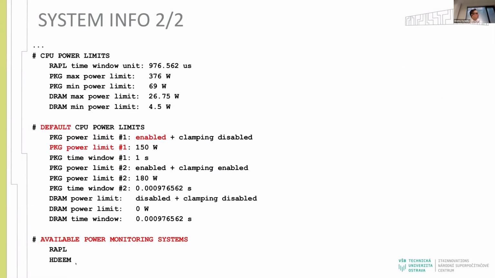And here's the critical information we are looking for now: the power monitoring systems available. So we see that we may use RAPL, in this example HDEEM, or NVML, or something else. It really depends on the system where we are.